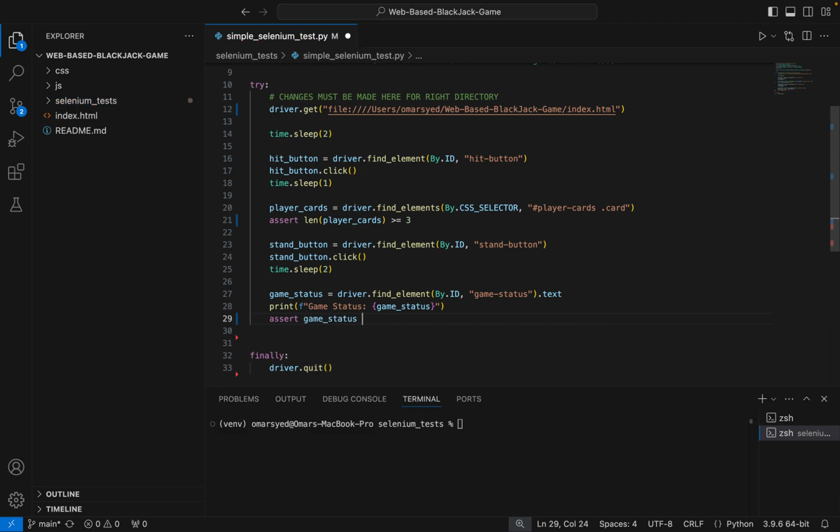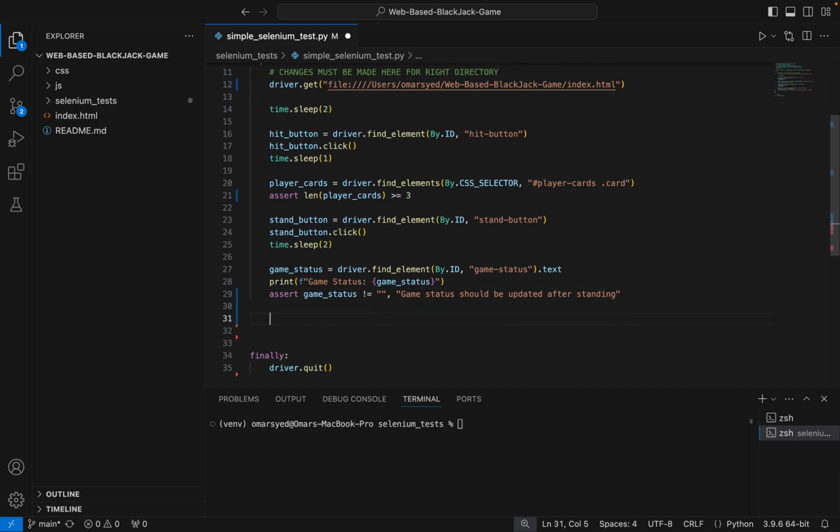We'll check game status does not equal null or empty, and the message should be game status should be updated after standing, like so. Okay, so that's how we're going to be testing for the stand button itself.